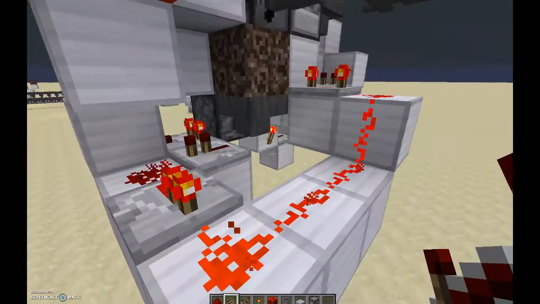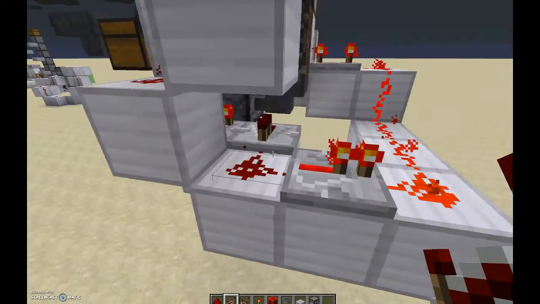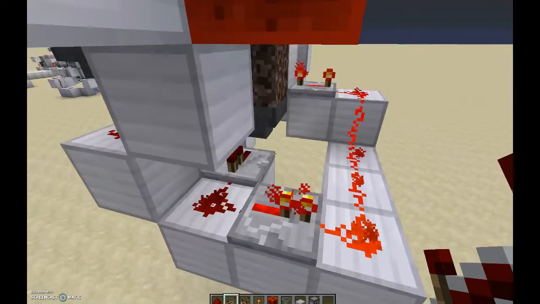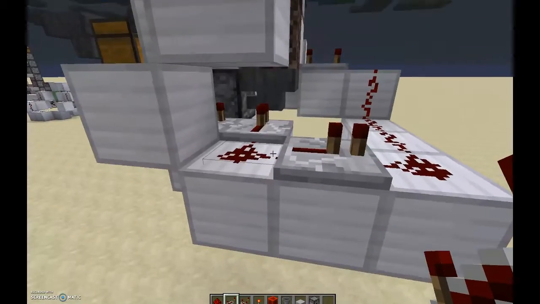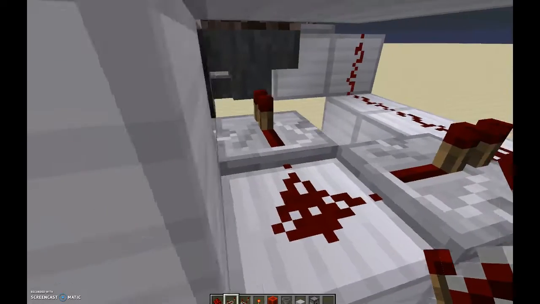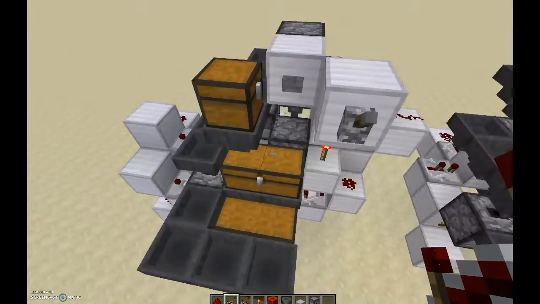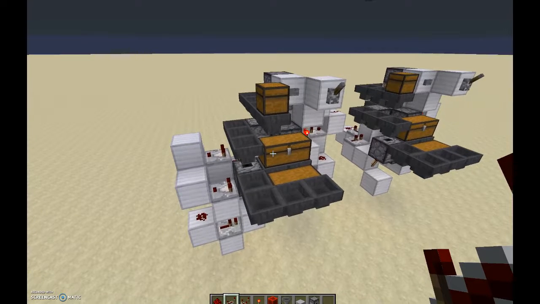Aha! So we need to stop this here from working. So let's see what we should do. And we made a fatal mistake. It should be running into here. Remember, it should be running into the hopper, not from the hopper into the hopper. That's a mistake for me. So it should be elevated here into the chest. There we go. So this is the Shulker box loader done, guys.